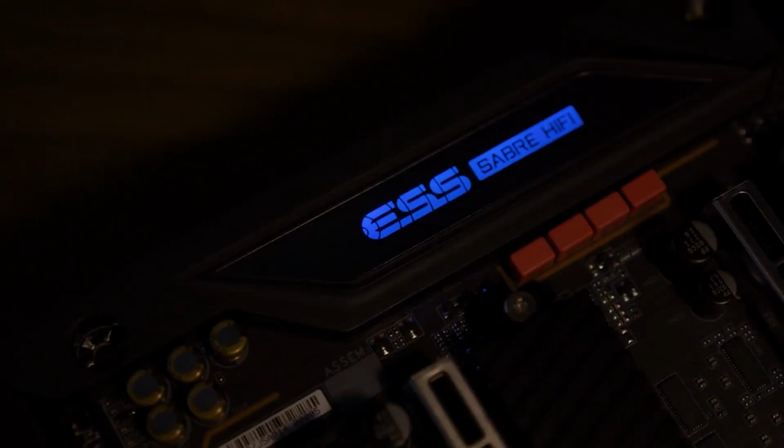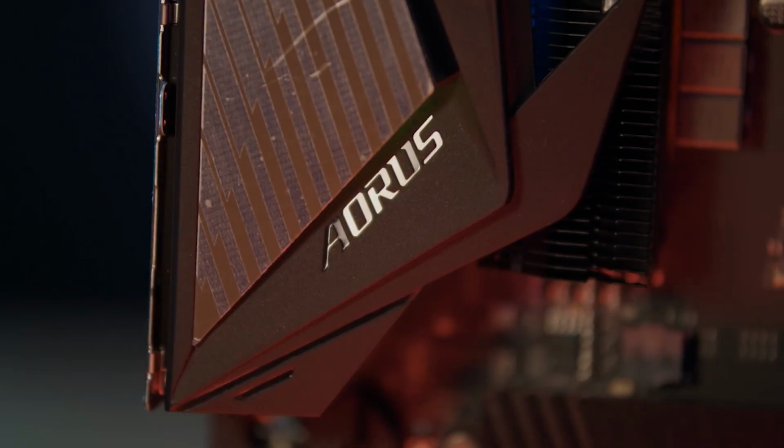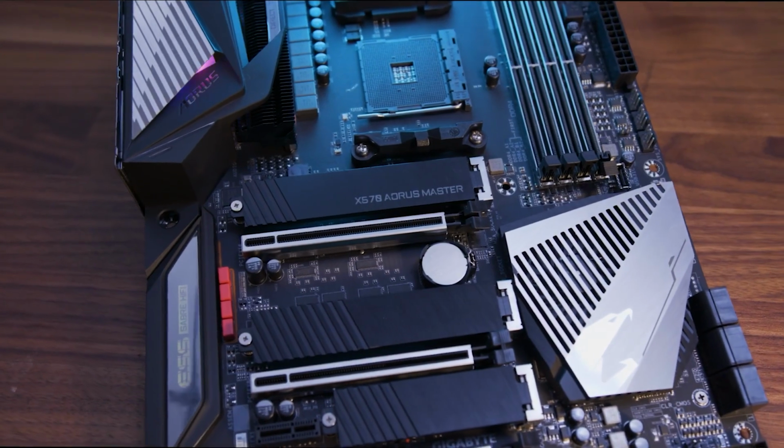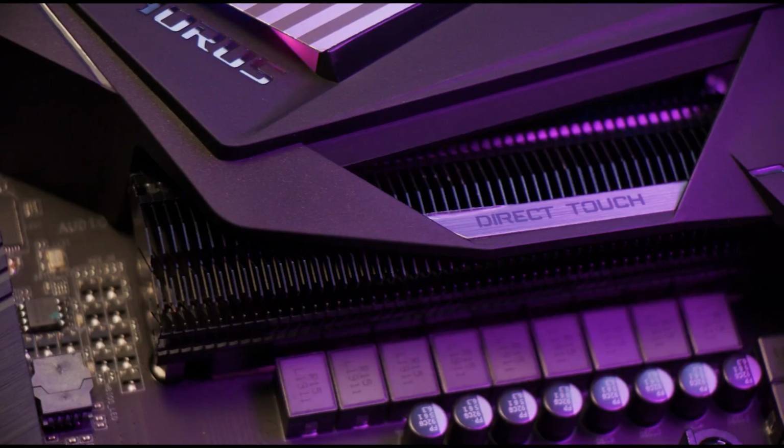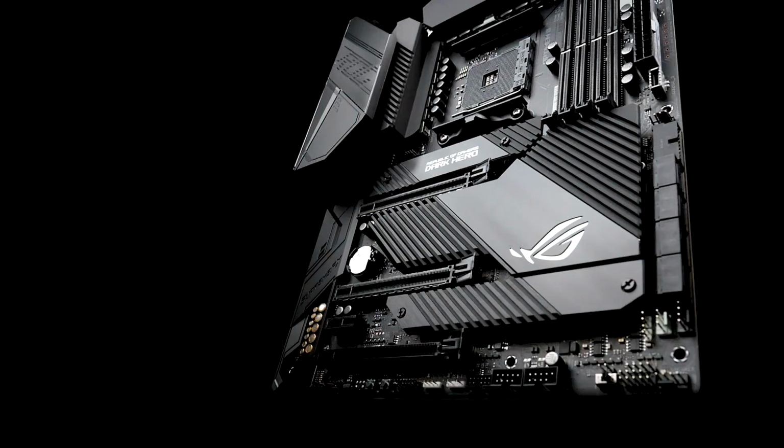Gigabyte's X570 Aorus Master. Gigabyte really has been quite impressive this year, from its powerful VRMs to its dope design. This motherboard is probably everything that you would want in an AM4 board. This motherboard does feature up to Wi-Fi 6 compatibility. It does have up to 3 PCI Express 4.0 expansion slots and a ton of USB 3.1 Gen 2 ports. Gigabyte's motherboard does have a solid steel panel, which does make it quite heavy, but it does have that very premium feel. And this motherboard is made for PC enthusiasts, as at current market price, it is at $299.99 USD.